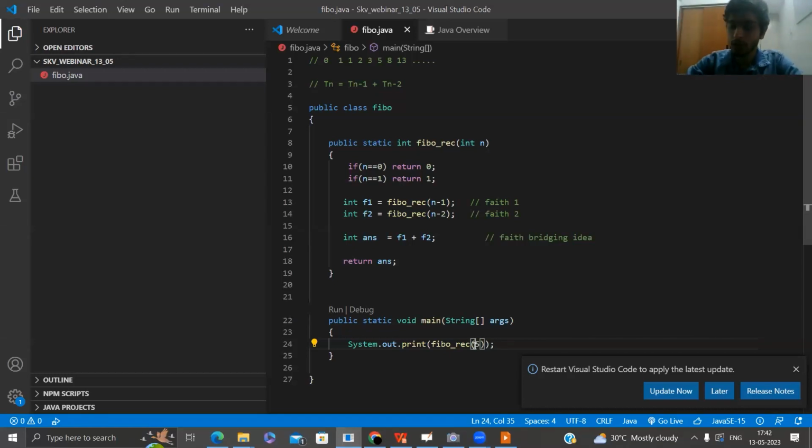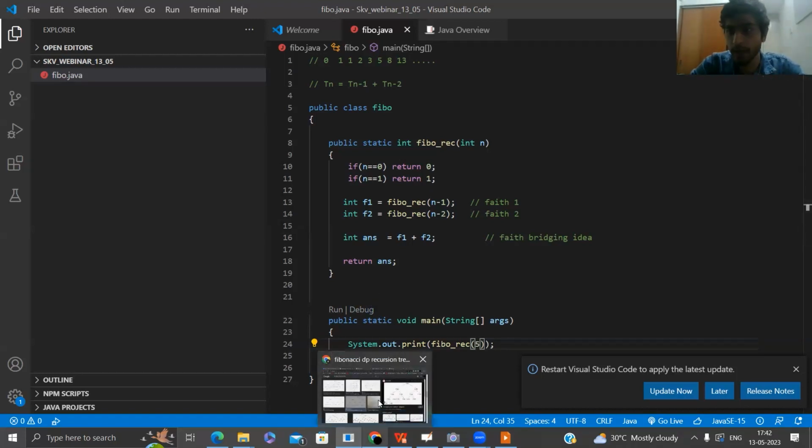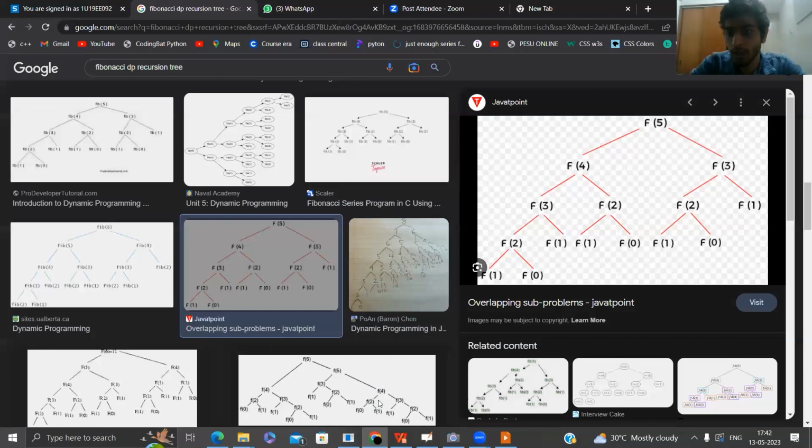Yep. So this was the recursion tree, right? The recursion tree has one major problem. Let me show that problem to you. If you look at it over here, we are calculating Fibonacci of 2 over here, and again we are calculating Fibonacci of 2 over here, right? That is useless computation. If I have calculated Fibonacci of 2 once, then why am I calculating it again, right?